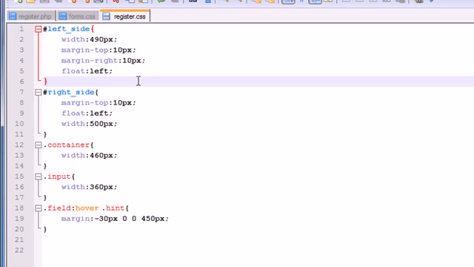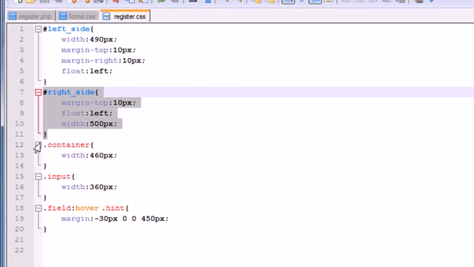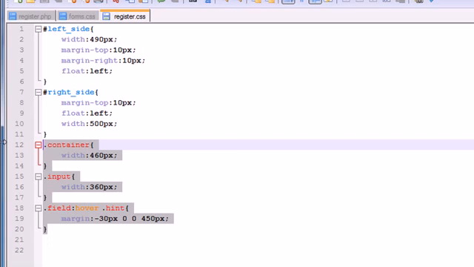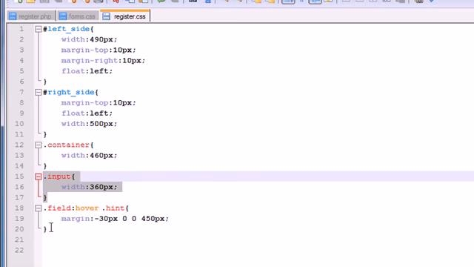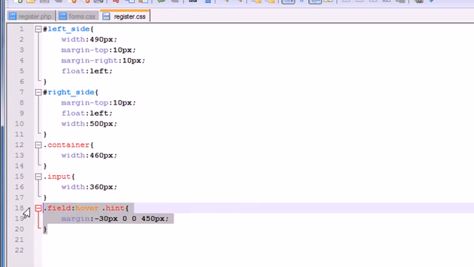Basically, remember, all we did is we overwrote some settings. We pretty much changed our layout different from the default, and we changed some settings in our form because the original form was for a big form, and these are the settings that we need for a smaller form. Pretty much a smaller width and smaller input boxes, and the hint has to be closer to the input boxes. So there you go. We are finally done working with CSS, at least for now, at least until we go to another page. And the good thing is, whenever we do code other pages, the majority of the CSS is taken care of.